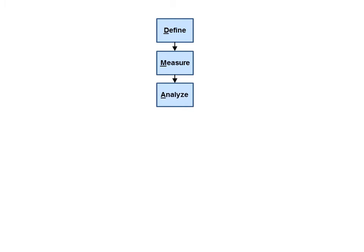The DMATIC improvement model starts with define, advances to measure, moves to analyze, travels to improve, and ends at control. The gap between analyze and improve allows us to confirm we have a well-tested improvement plan before we start making changes in the real world. The test or pilot stage fills this gap.